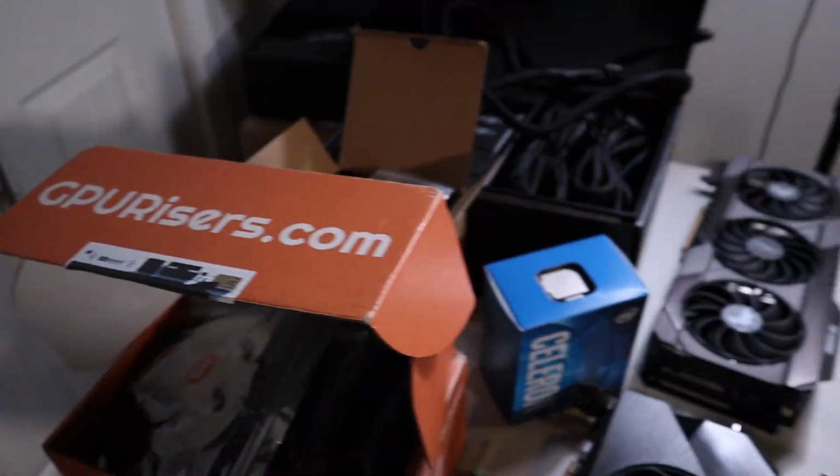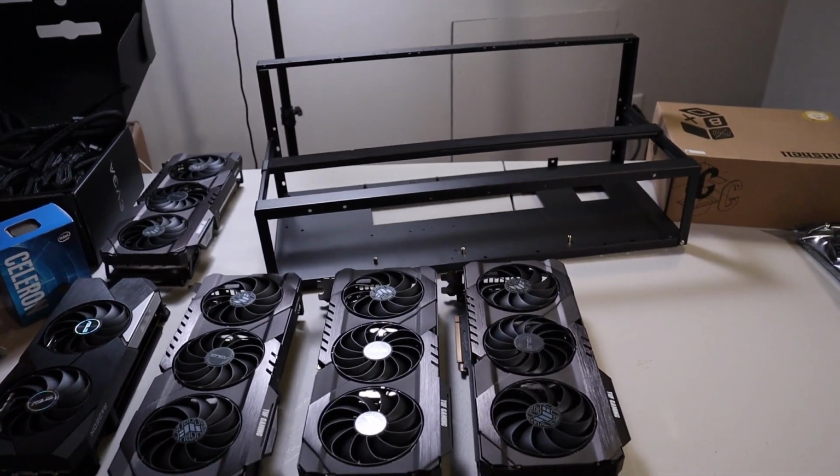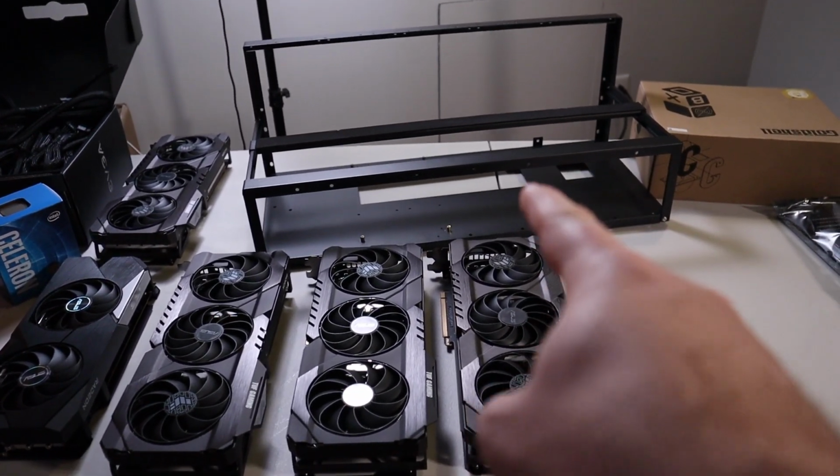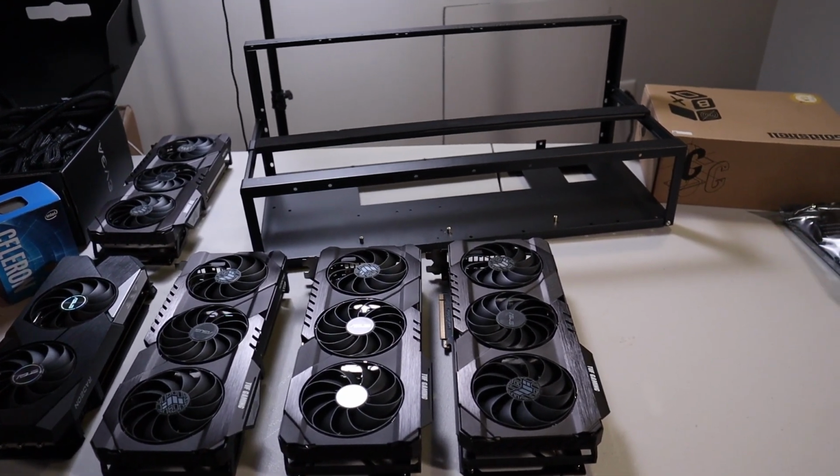So anyways, with that quick introduction here, let's go ahead and set up the motherboard onto the rig. That will be the first step. We'll screw that in and we'll go from there.